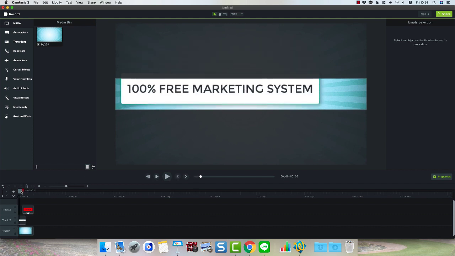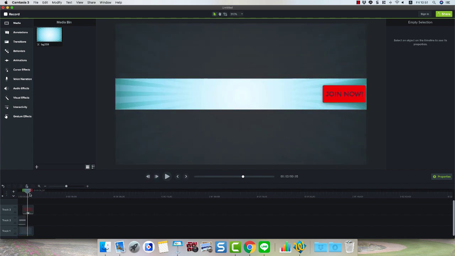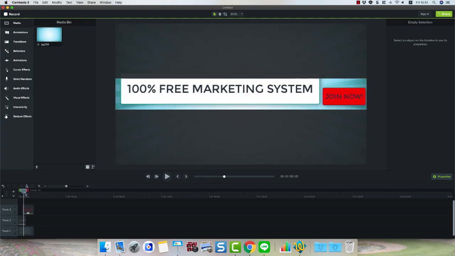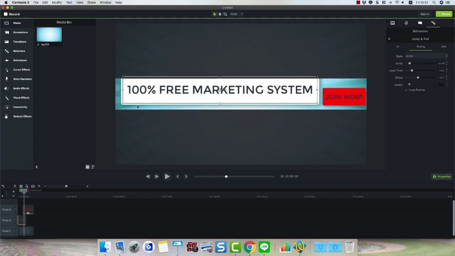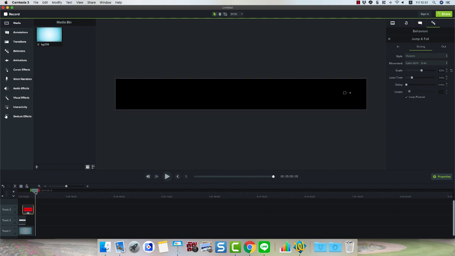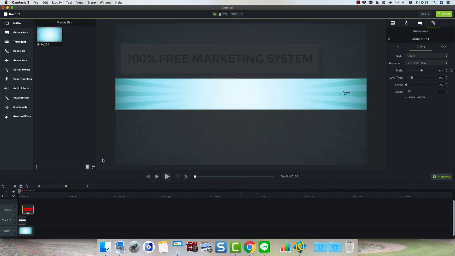So as you can see, I'm creating banners and it took me a few seconds to make, but you can do all kinds of things, to be honest. You can drag and drop things around in your canvas. You have preset behaviors, and that's why you see them jumping around and coming in at different times. You can do all kinds of really cool animation effects. But I'm going to keep this video very easy. So here's what I did. I basically dragged and dropped an image into the background.